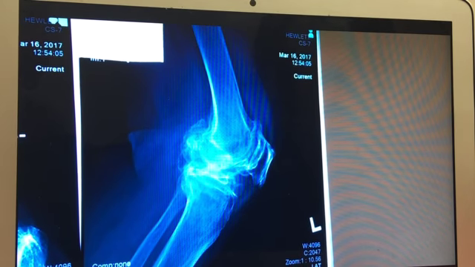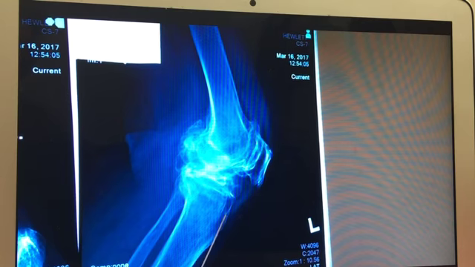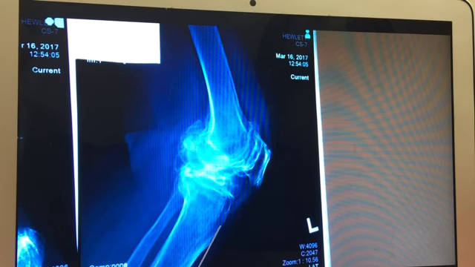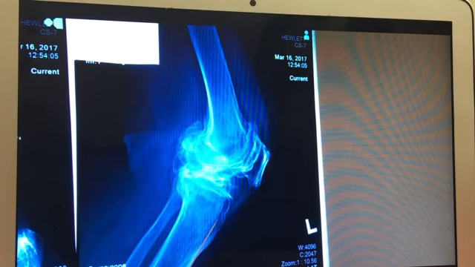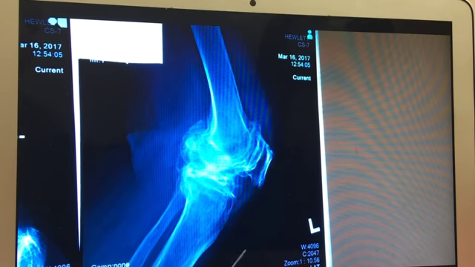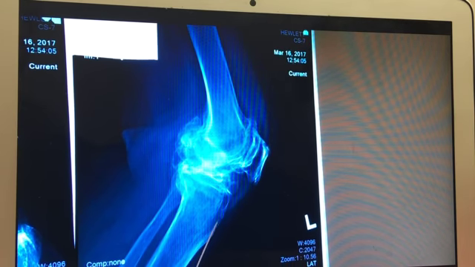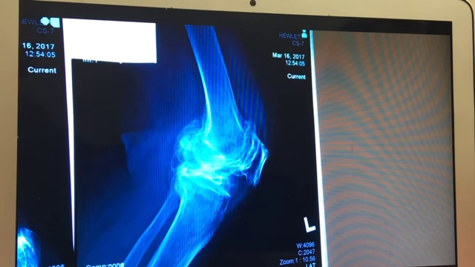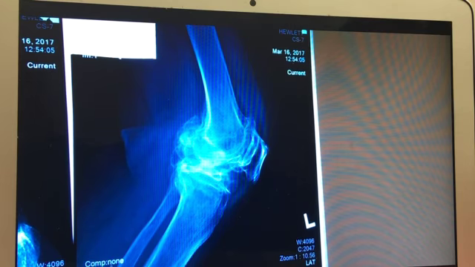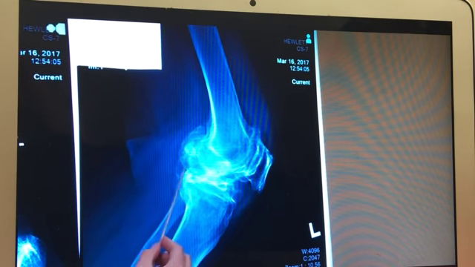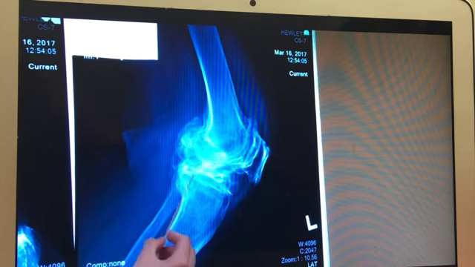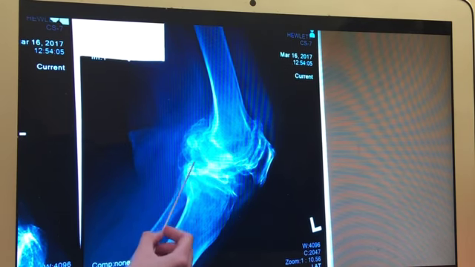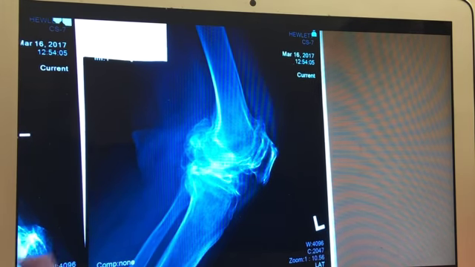Osteopenia is also evident on the anterior surface of the proximal tibia, just here. So you can see it's a little bit more density in this area, or I guess less bone in this area here. So what I could have done for the lateral is increase the technique to make up for the added densities around the joint space so that we could see the outlines a little bit clearer.